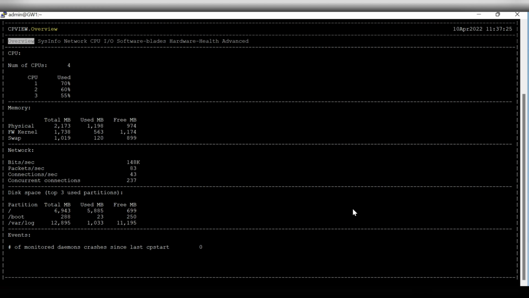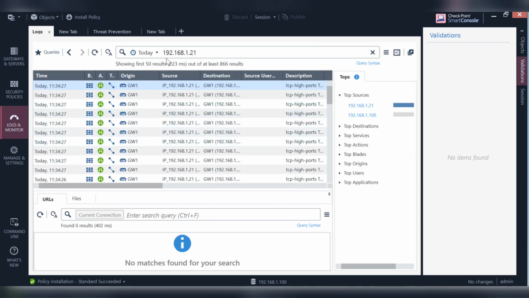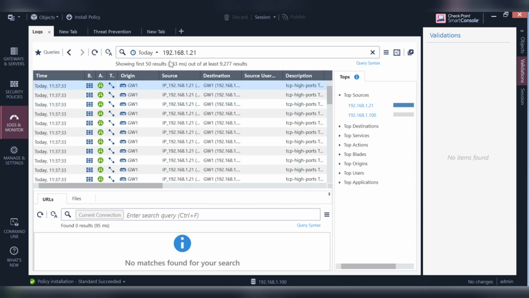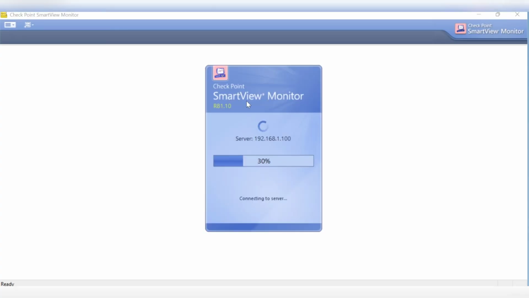So now the policy got installed. Now I want to go to the SmartView Monitor, and from there I want to apply the SAM rule so that this attacker IP address, consider this is a bot which is attacking your network, is blocked. How can I do that? So let me go to the logs. From here, I want to go to the next tab. If you see, there is something called Tunnel and User Monitoring. If you click that, you go to the SmartView Monitor.